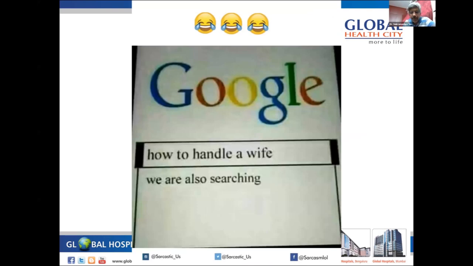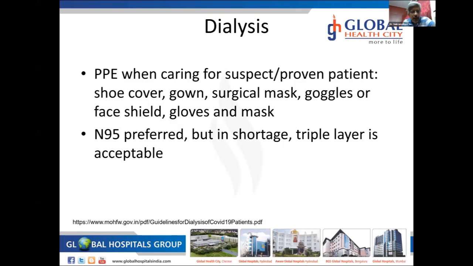Okay, so obviously we don't know the answers to all of this stuff. Very simply put, if you are handling a patient who is coming for dialysis, you need to plan for it well in advance. You have a patient who comes in and they have no risk factor and they don't have any symptoms. Whether to put them on a mask on a routine basis is debatable, because they're going to be there for a significant period of time. You can think about giving them a mask, but make sure that the beds are at least 2 meters from each other. Good spacing is a good way of ensuring that you reduce the burden by droplet precautions.